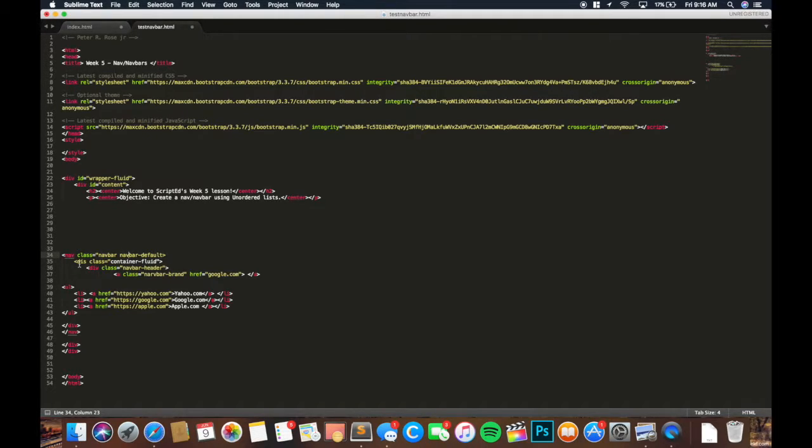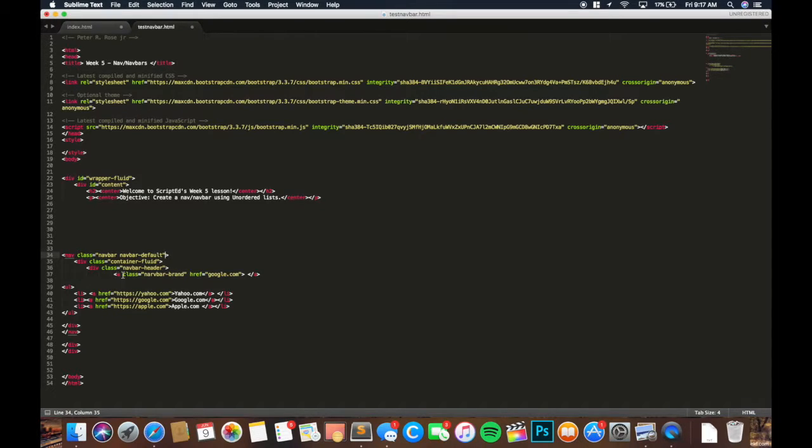The next one would be a div tag classed, oops, hold on, I didn't think I closed this here. There we go. A div tag classed container fluid. The second step, then it was div class equals navbar dash header.